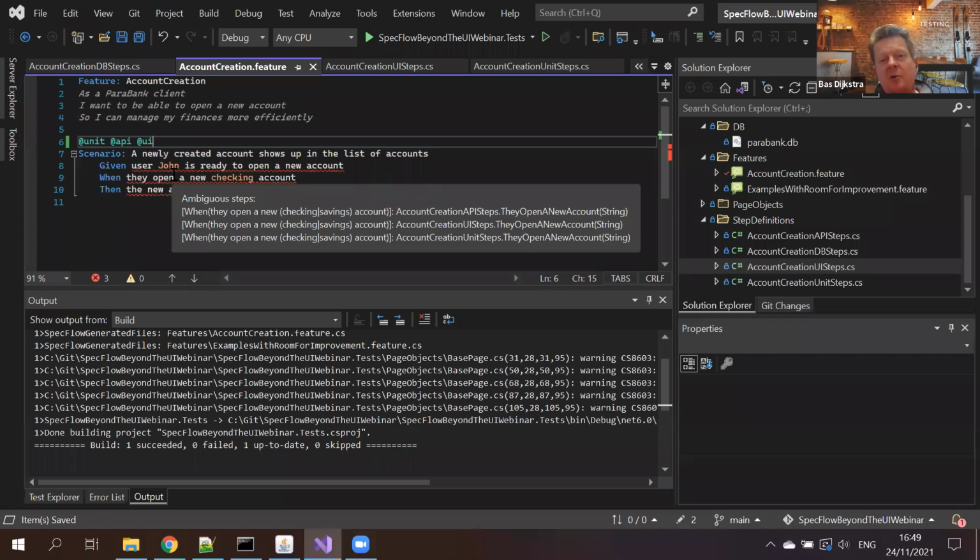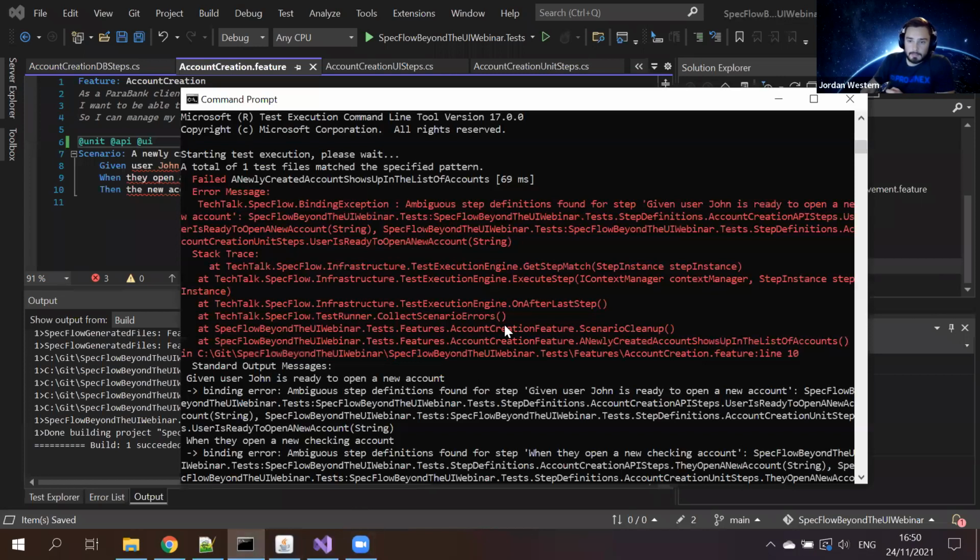I don't know if there's any command line tool, other than what's given to me by the SpecFlow plugin, that can help me check for ambiguous step definitions before I run my tests. Jordan? So only in the IDE, it would tell you inside Visual Studio and presumably in Rider, or maybe in VS Code as well. That's more a feature of the plugin than of SpecFlow itself. So it's a warning given to you by the IDE. The compiler will still accept it, but then throw an exception at runtime, which is what we've just seen here.